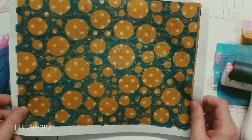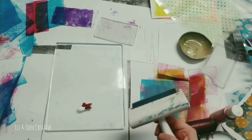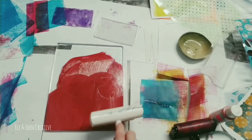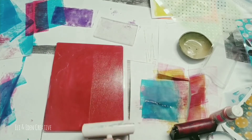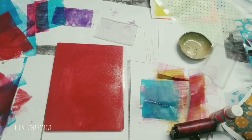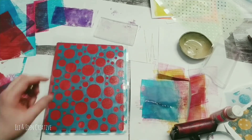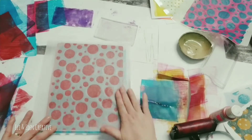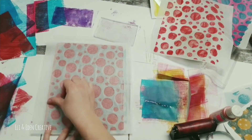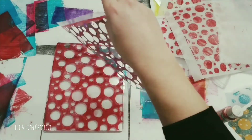So here's a slow motion moment, and I zoomed in for you as well. So we have some crimson and white here for the last pull. Trying to get everything as smooth and with no lines as possible. Then I remembered that I needed to offset those circles, so I flipped that mask over and moved it over to one side more. And then again with the deli paper, doing the pulls so that I get as much of that beautiful crimson color off of the plate as I could — I went in for three pulls.